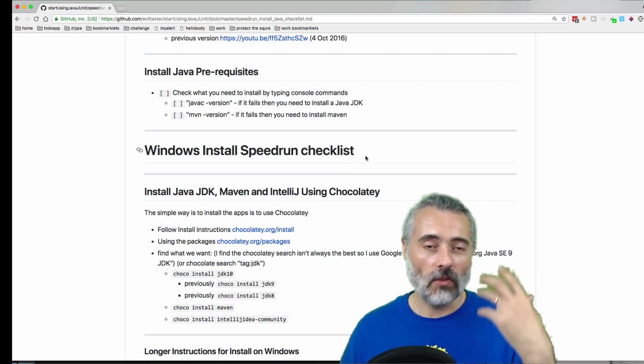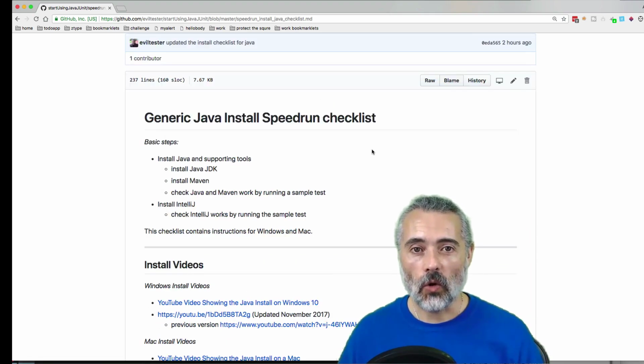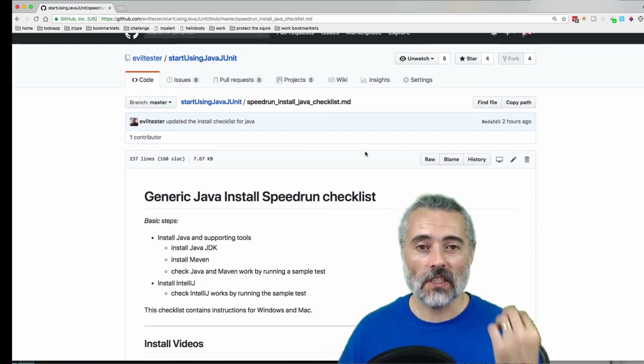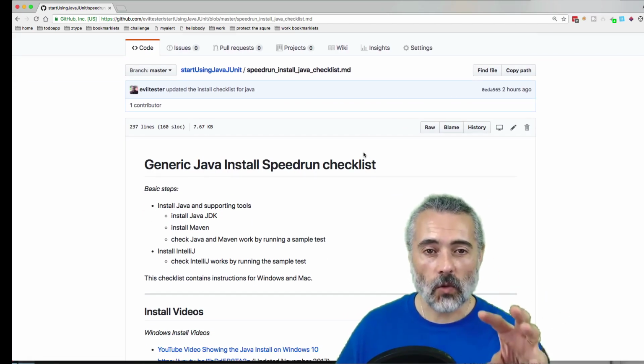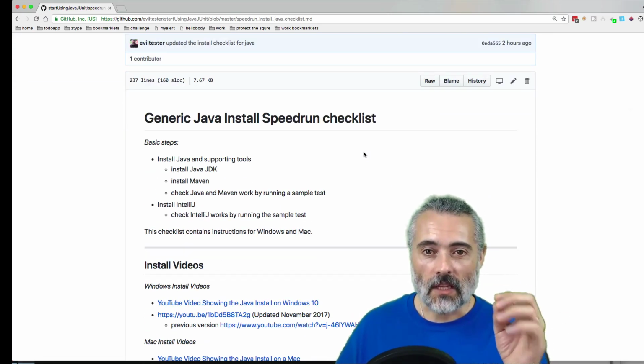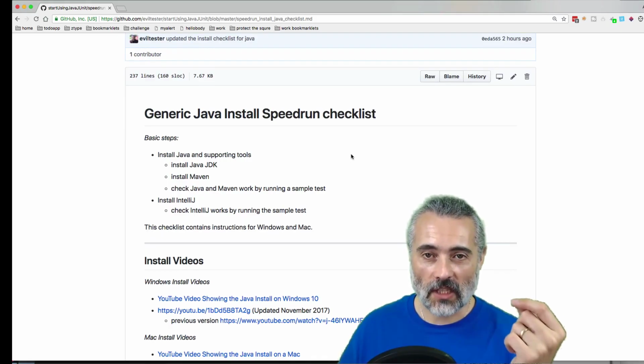Because creating the videos and releasing those takes a lot longer than simply updating a text file on the GitHub account. So if you get stuck in the install or something doesn't quite look like what you're expecting, have a quick look at the Java install speedrun checklist in the startUsingJavaJunit project.